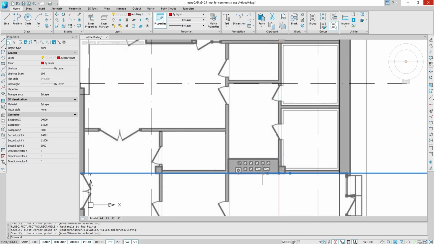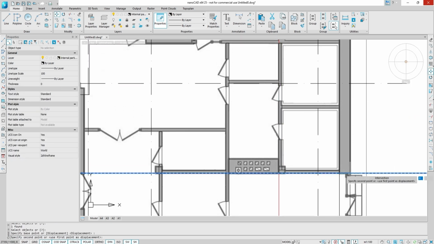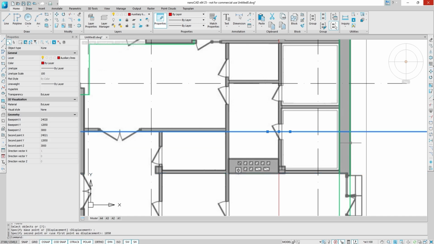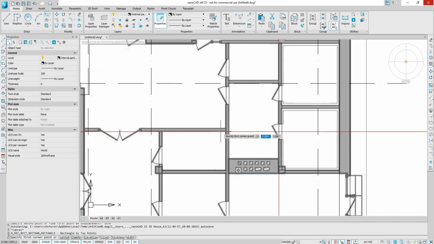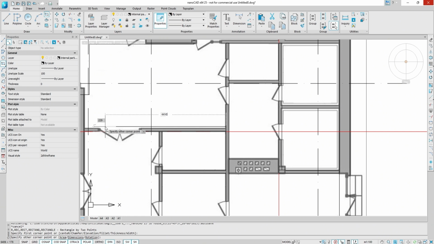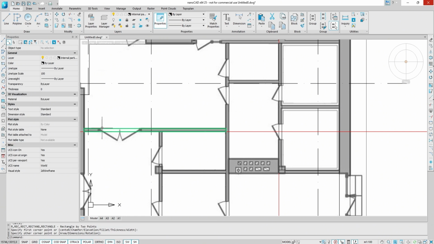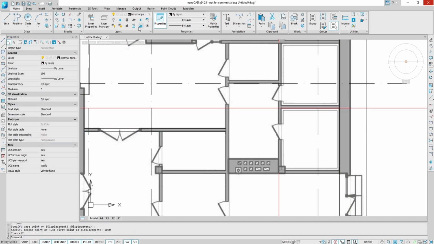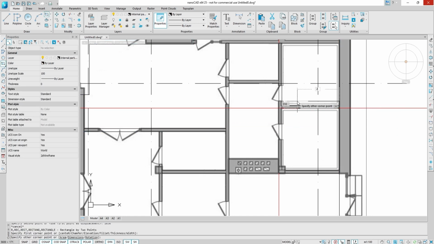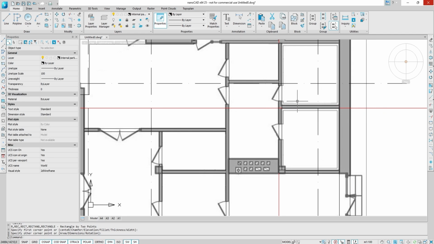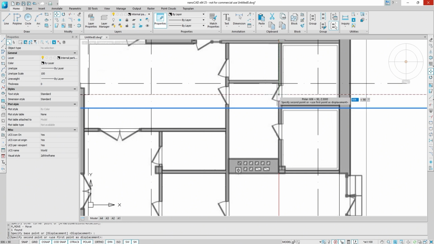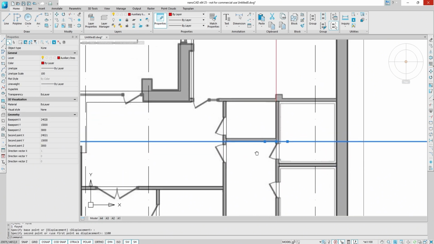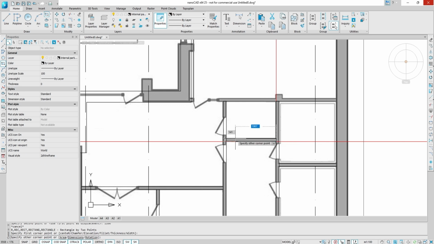11th partition. Move the straight line up to a distance of 1850 and draw a rectangle from left to right up 6,650 and 140. The 12th partition. Move the straight line up to a distance of 1050. We draw a rectangle from left to right up 2,690 and 140. The 13th partition. Bring the straight line up to a distance of 1,100. Let's draw a rectangle from left to right up 2,230, 140.